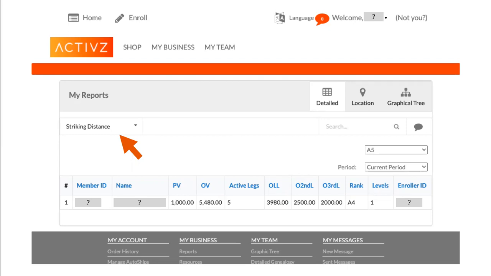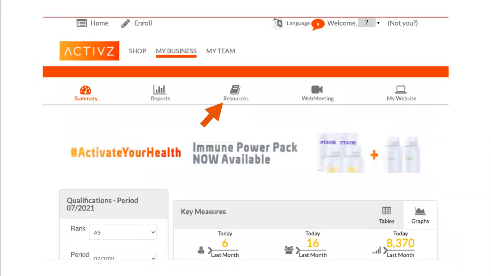This person just needs 4 people to hit the rank of A5. And so it's exciting to be able to call them. Their current rank, as you can see under the blue, is A4, but they are close enough to A5 that just an extra 4 people coming in with that $500 pack would take them over into that next level. So it's just a really good chart for leaders to be able to watch and help their people hit those ranks rather than missing by just a little bit.